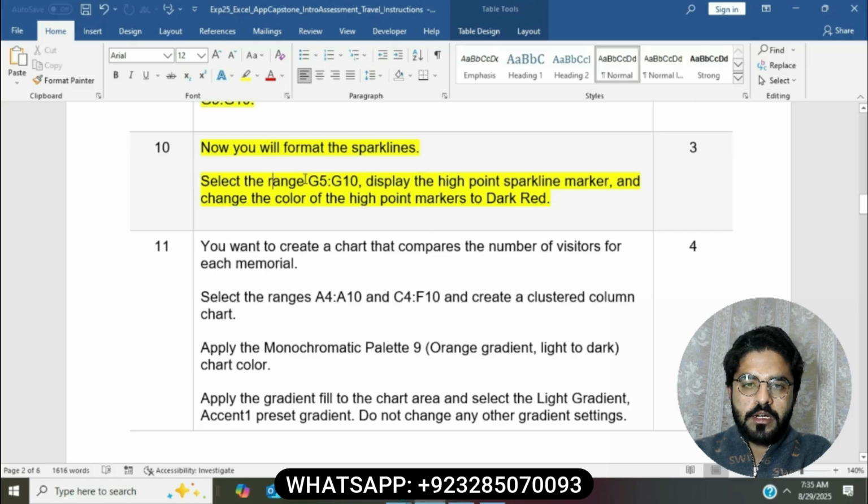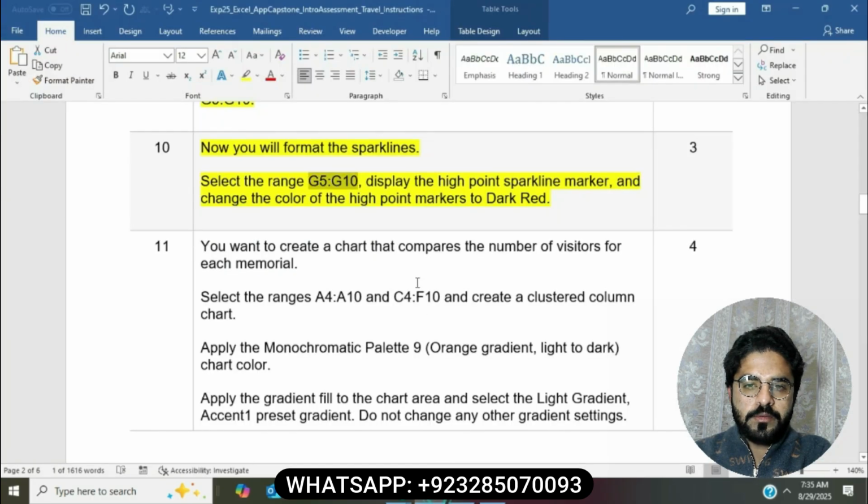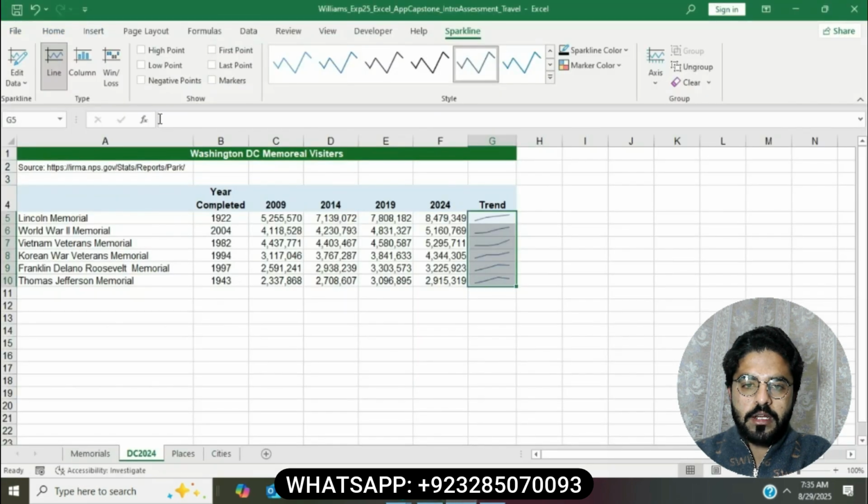First you will have to select the range G5 to G10, then display the high point sparkline marker.